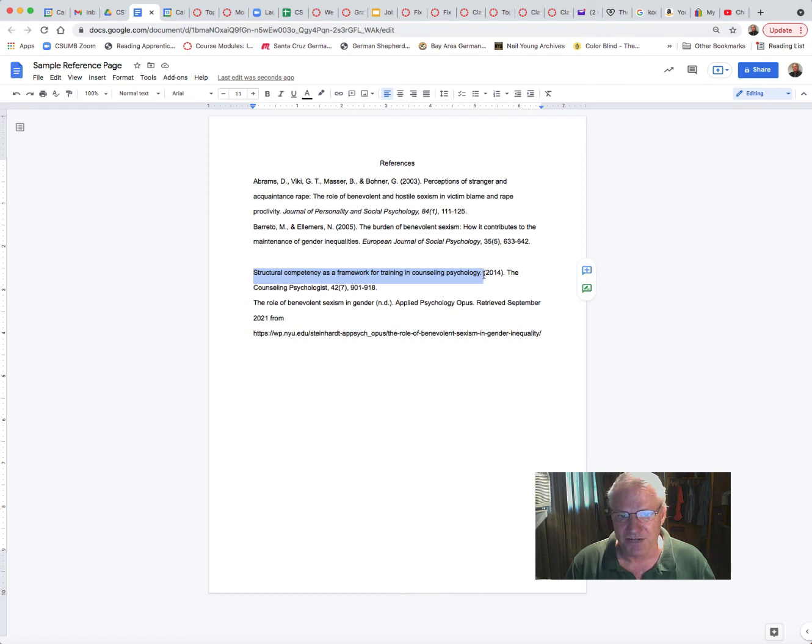After the article title, put the date. After the date, notice there's periods, then include the publication title. So remember, the publication title must be in italics. Let's look at the last entry. Okay, we're also using the article title for the author position. Okay, and notice ND. That is what you put when there's no date.